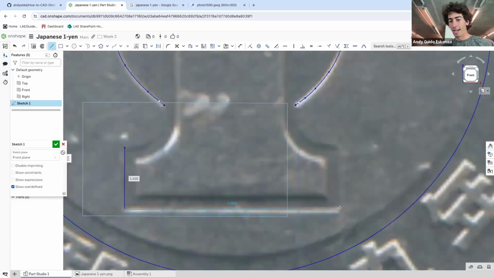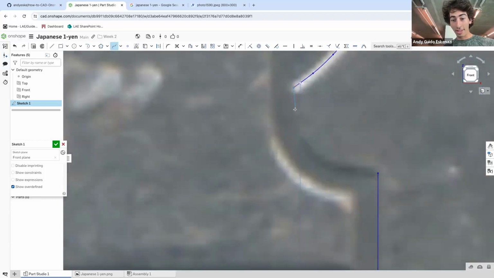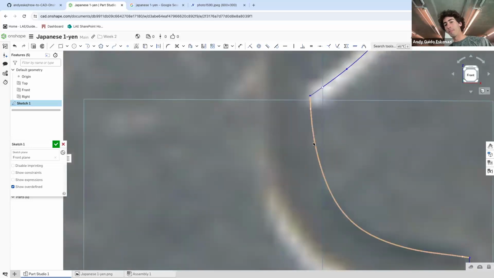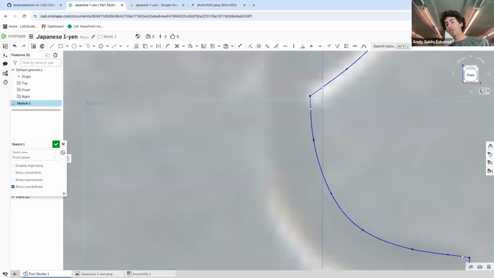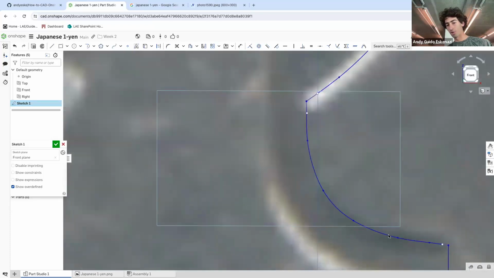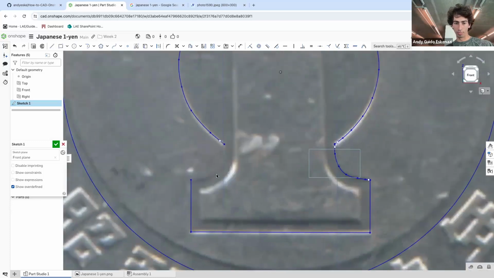In fact, when I was practicing a little bit for today, I did it quite quickly, and the result was still good, though I'm not being as diligent as I am with you right now, doing it slowly, point by point, and the results are still pretty good. So obviously, the more patience you put into this, the better the results will be. And also with the spline tool, if you click on one of the points, you can drag it a little bit and adjust the curvature to better match the picture.